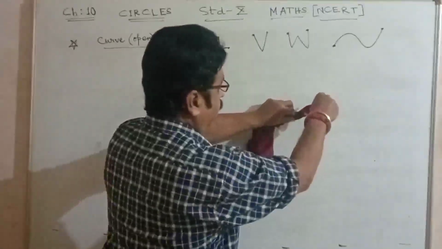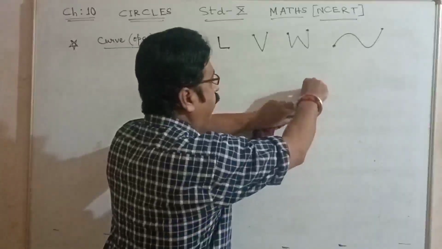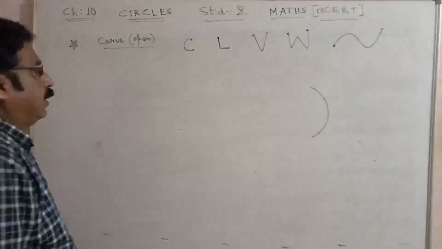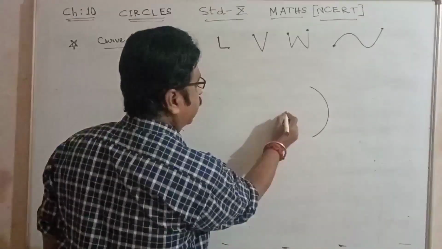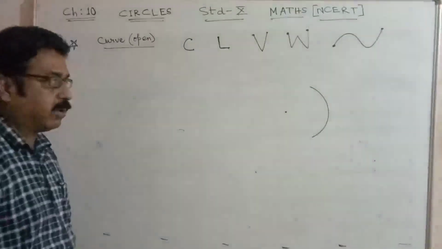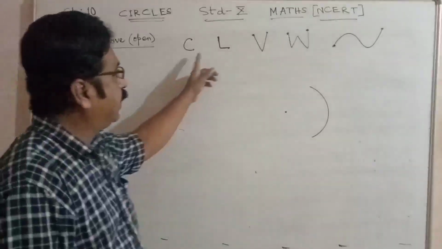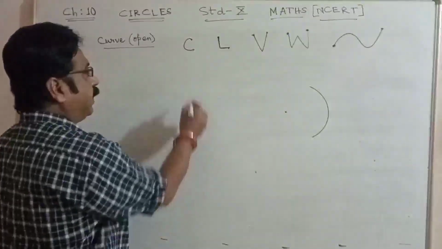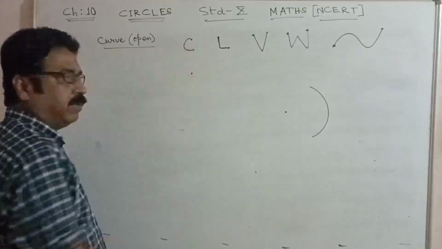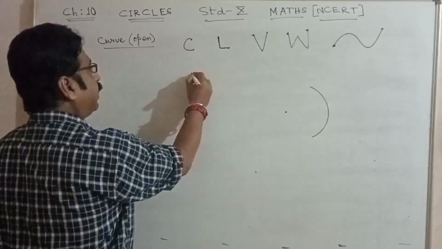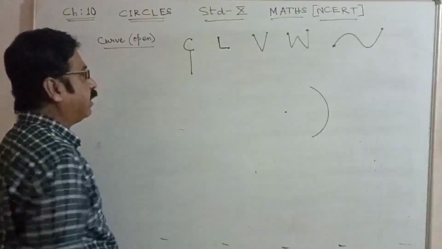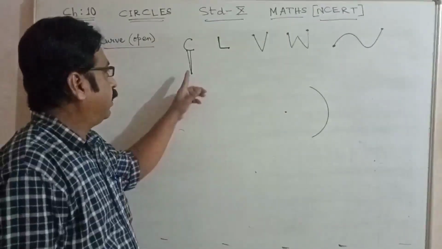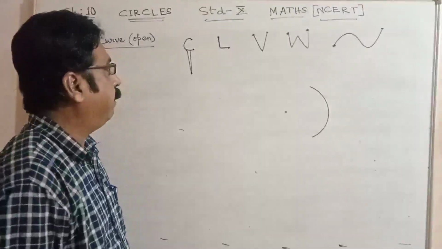Now, if we draw, keeping some fixed distance, a curve like this, suppose this was the fixed point when this curve is drawn. So what is the difference between these curves and this curve? For all these curves, take any one point outside the curve, and if you join it with the points which are located on the curve, we will get some distances. These distances will not be same.